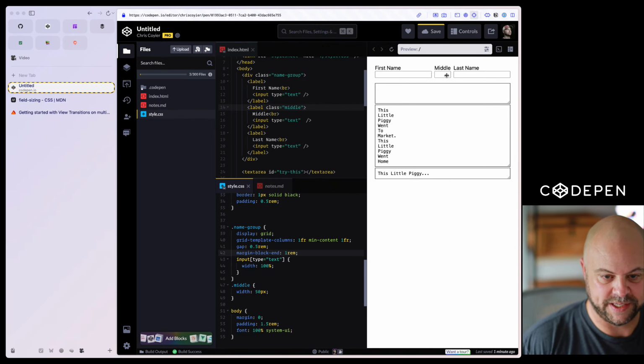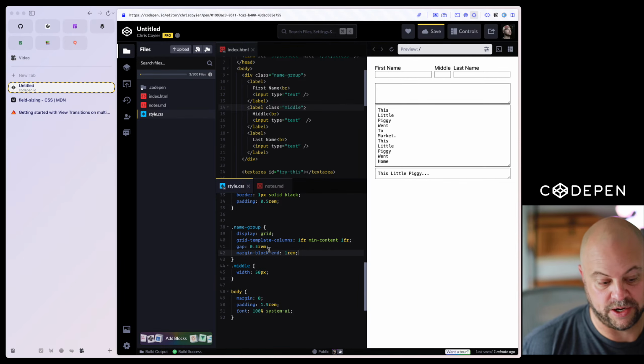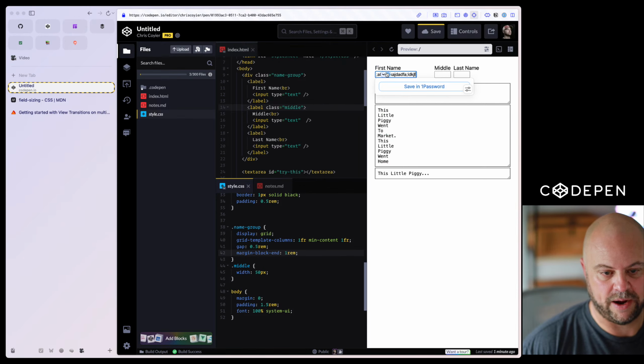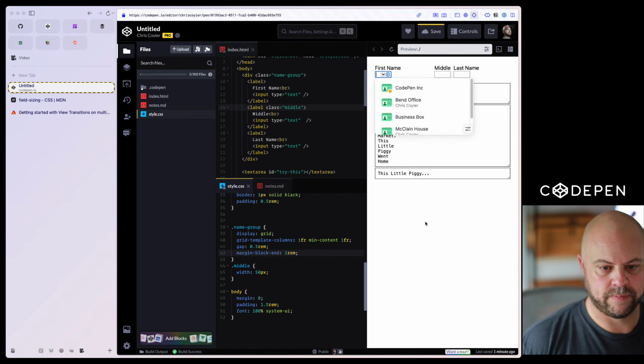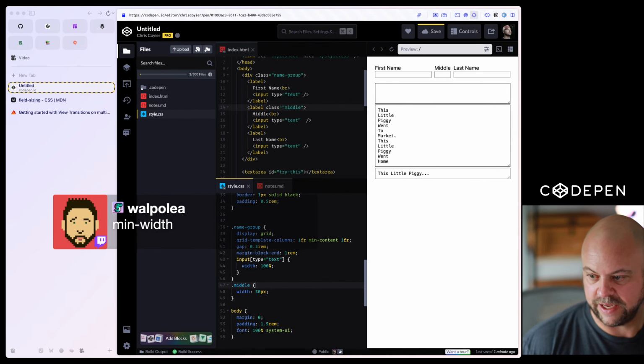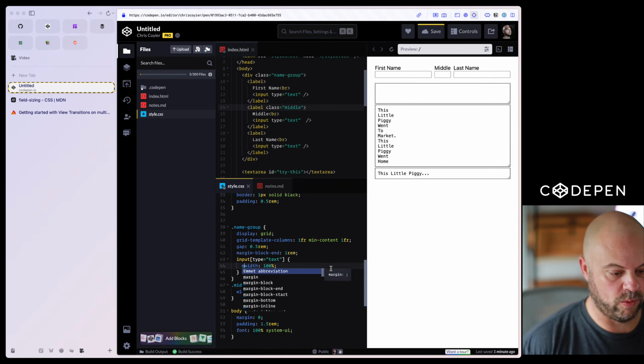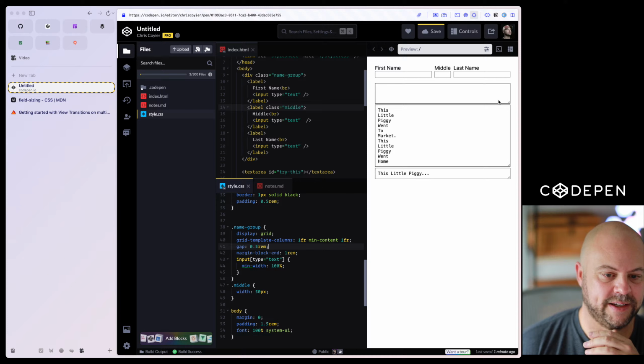Now what happens if this gets bigger though? The min content should, ooh, it's just being ignored. Width is 100%. Oh, is that what's ruining it? The width equals 100% is probably what's messing it up because that's going to override the field sizing. So these will have proper field sizing now. Now min width, that's right. So now Mr. Andrew is saving me as usual. This needs to be min width. So we're not winning over the field sizing.